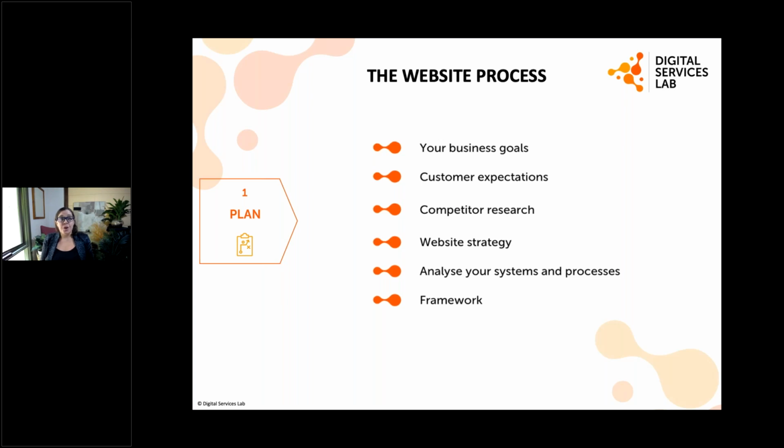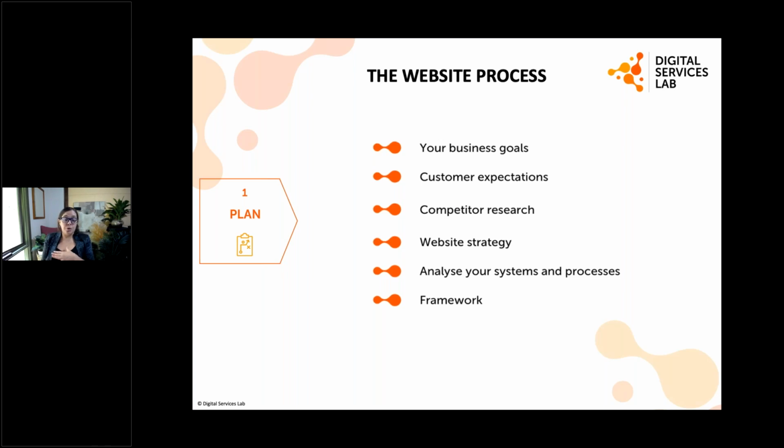So your business goals, and this is an interesting one. It's not just about the website goals, it's about reviewing your operational plan or even your strategic plan and thinking about how you can achieve some of the goals that you've set out through a digital platform.